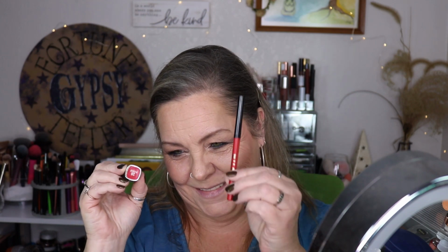My lip choice, I have the Salt and Pepper Shoop lip kit from Milani and it is my absolute all-time favorite. They have the Push It lip kit, which is red. Some people tell me that I look good in red. I don't know if red is the right color to go with this eye look. So this is my Shoop lip kit. You're not gonna focus. I love this lip combo.